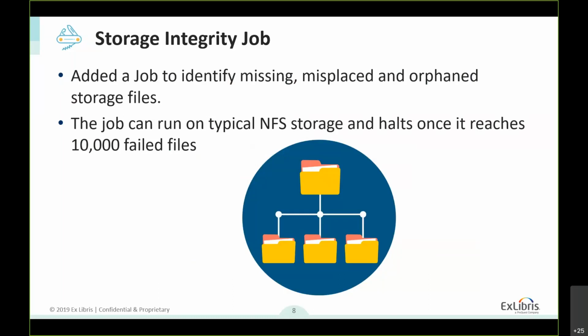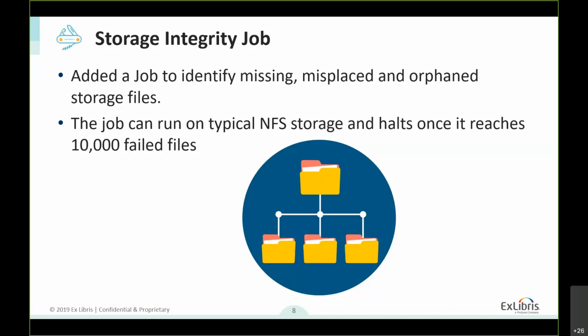And the main motivation for this story, well, there's two. One is if there is a small set of files of discrepancies which you want to handle yourselves. That is in case there is, for example, up to 10 files which are misplaced, and you can then handle it. And alternatively, if there is, God forbid, an end-to-end system error which is causing over 10,000 failed files, then at that point anyway, the report will be important just for awareness. It won't be useful from the manual point of view. So the job halts after 10,000 failed files just to not catch the CPU for too long, and at that point you would anyway need to, of course, turn to us and we'll help you out in resolving the issue.